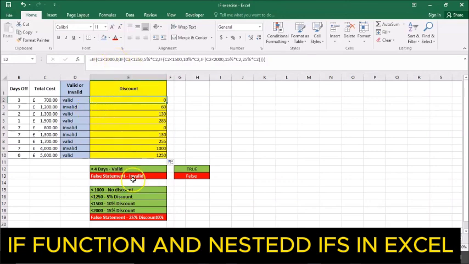If it's less than 1250, so more than 1000 but less than 1250, then it means it's 5%. So 5% gives us 60. 5% of this value give us 60. Then anything above 1250 but less than 1500, the discount is 10%. So 10% of this value will give us that. I hope it's making sense.